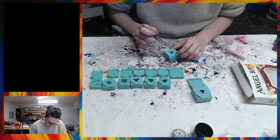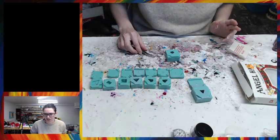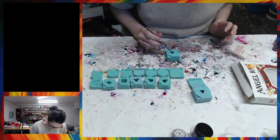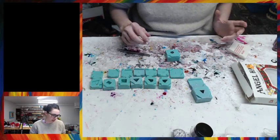But yeah, maybe I'll have to do some more liquid core dice, because they're fun to make. I just never think about it in the moment. It's another one of those things where it takes a certain amount of pre-planning, and so I just always forget.